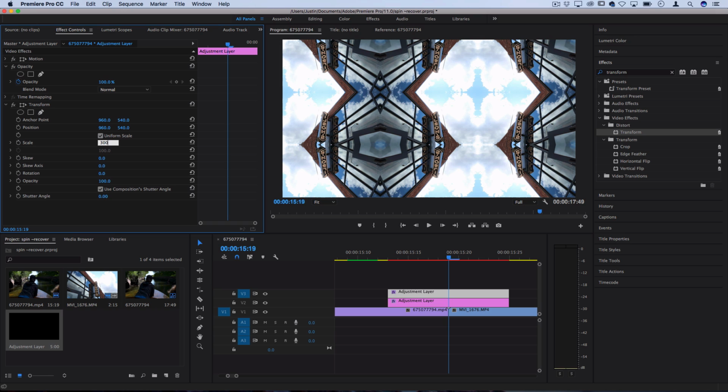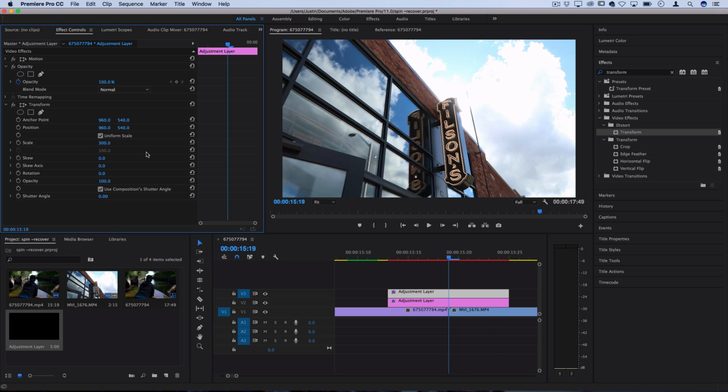And what that's gonna do is it's gonna zoom right into the middle square so that you can no longer tell any of those replications that we made, but they're there hidden in the bottom and the right and the top. And that's gonna make it so that when the video is spinning, you don't see any black portions because there's no video there.